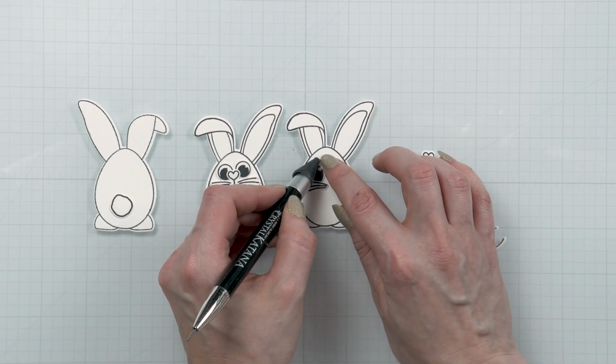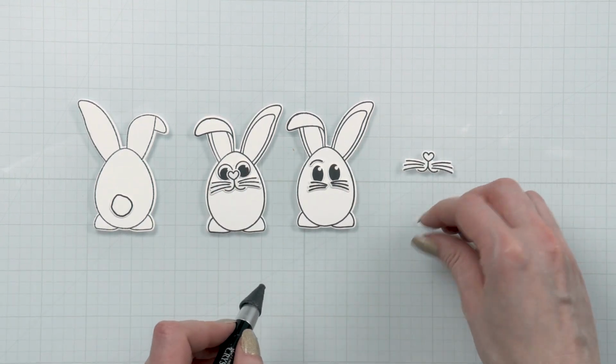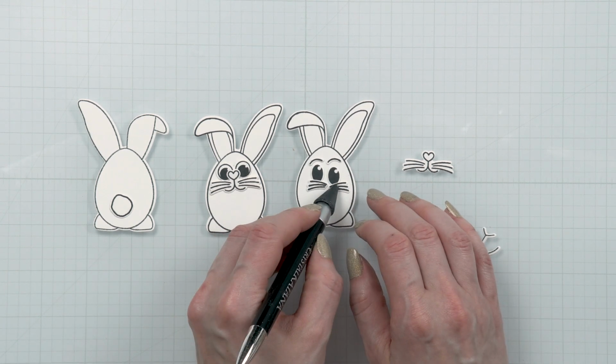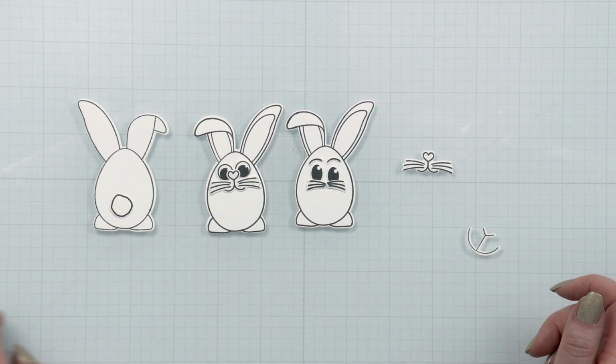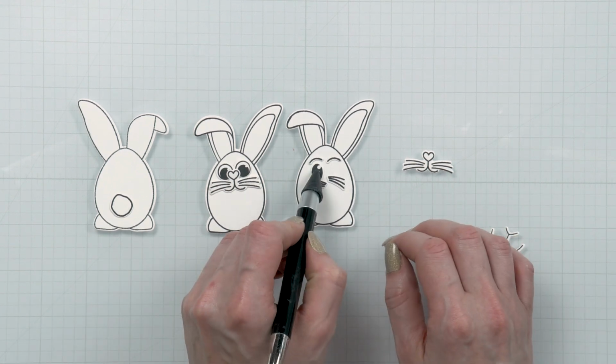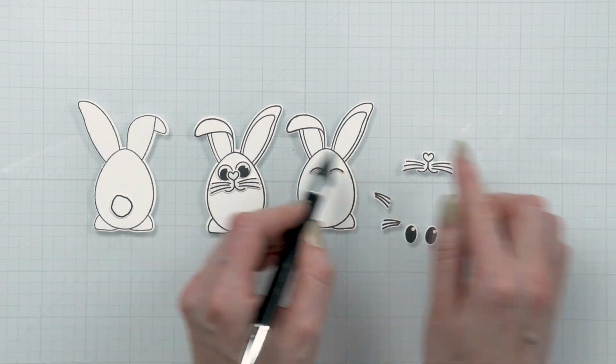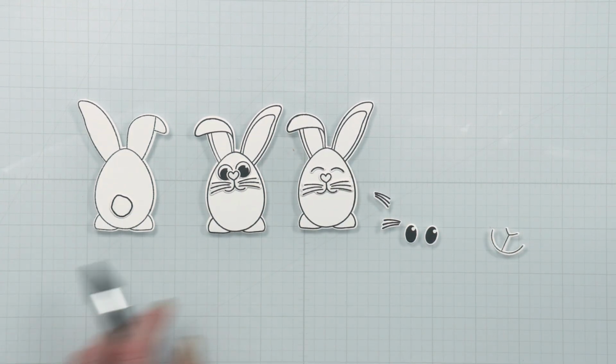So loads of options for the bunny face. You can play with all of the different components to create different bunnies. I ended up having 3 different bunnies for my cards, and I love every single one of them, super adorable. And I feel like with the different faces, they kind of have different personalities to them.